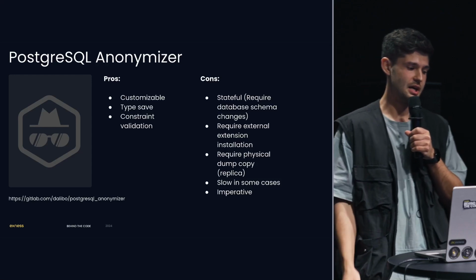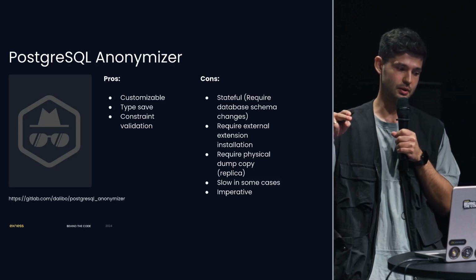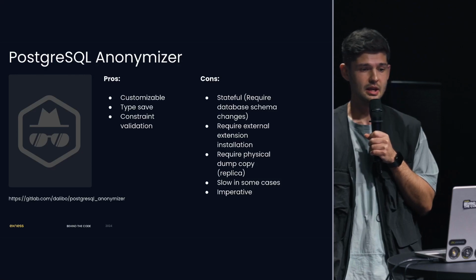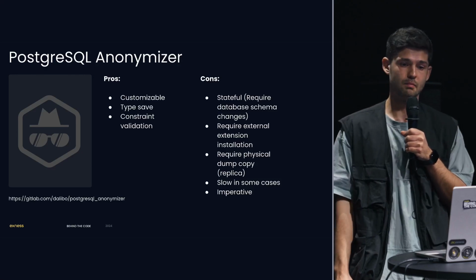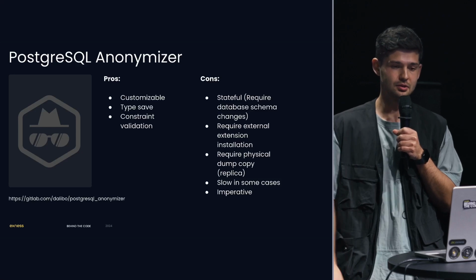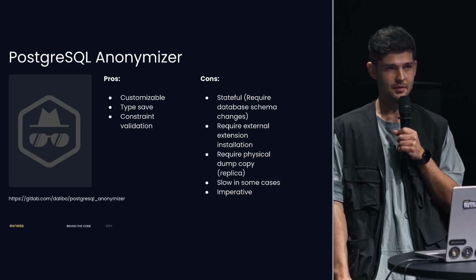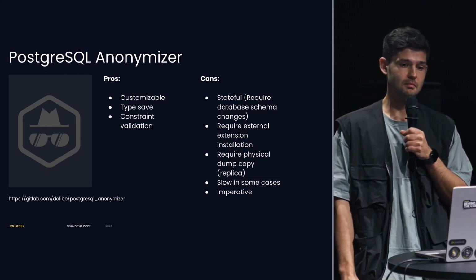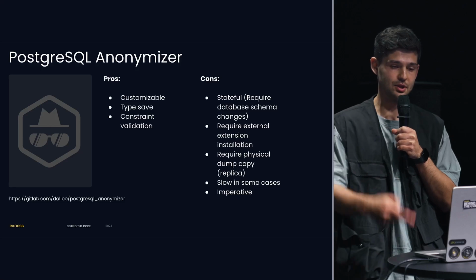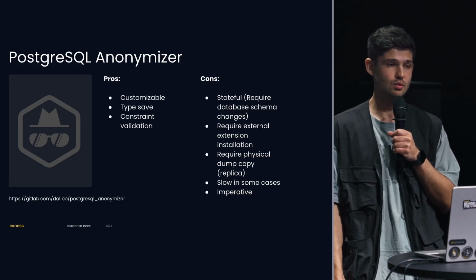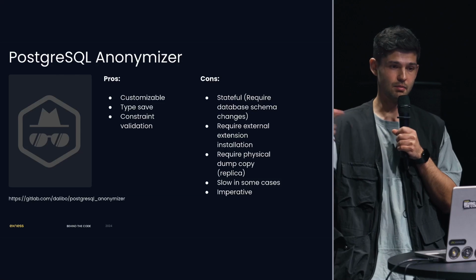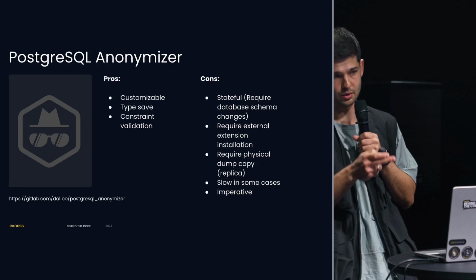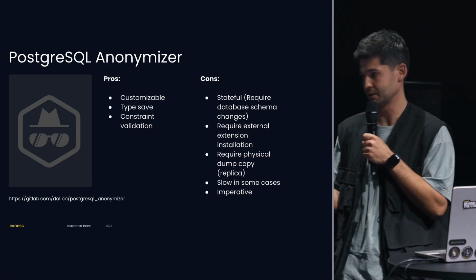But there are cons. You have to make a backup of your production schema because it is stateful. It changes your schema. Also, you have to build an external extension and, let's say, create it in your databases. Next, as I mentioned, it requires a physical dump. It is slow because it is applying to the real physical data, and it is imperative. It is likely when you're writing in common languages like Python or SQL.